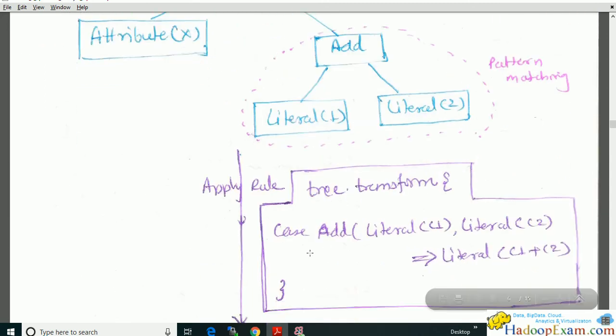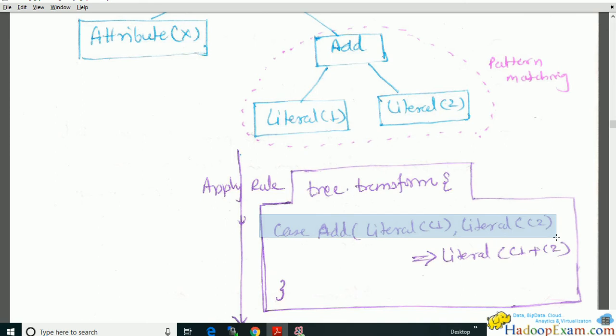So tree dot transform case, where case is pattern matching. Here you can see the pattern matching where these two literals match, then apply this rule. Wherever you find in the tree two literals together as children, meaning the parent has to be add, then apply this function: literal c1 plus c2, or whatever name you want to give. So these literals should be added here.